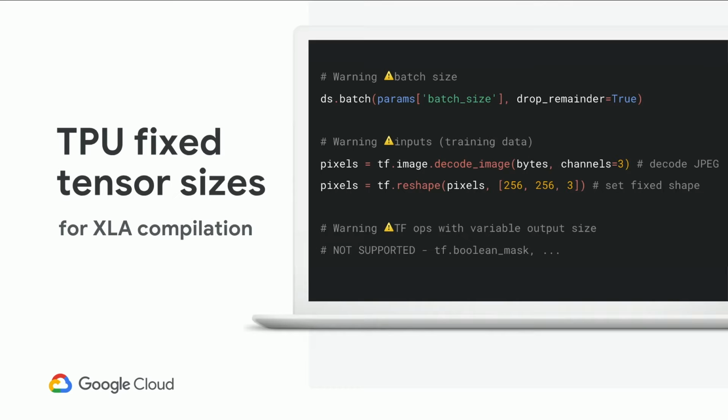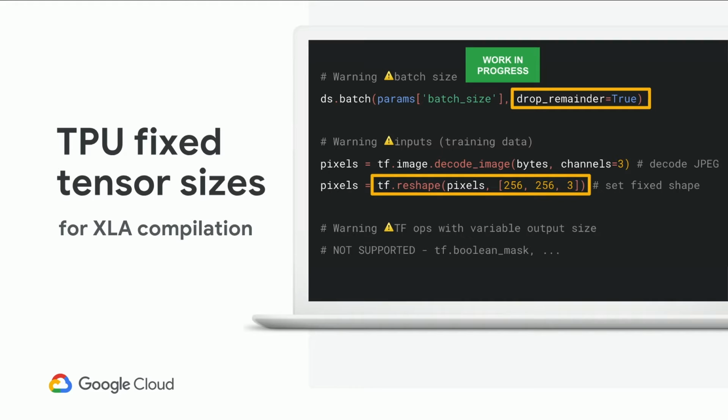The biggest among those is the fact that both XLA and the TPUs work best if all of your tensor sizes are fixed. Which means, as I already said, please don't forget to drop the last batch when batching your inputs. Although this is also something we are working on. Having support for variable batch sizes is kind of useful. So maybe this will be relaxed in the future.